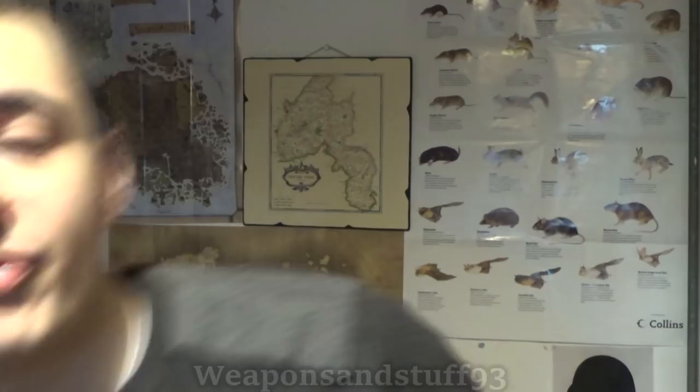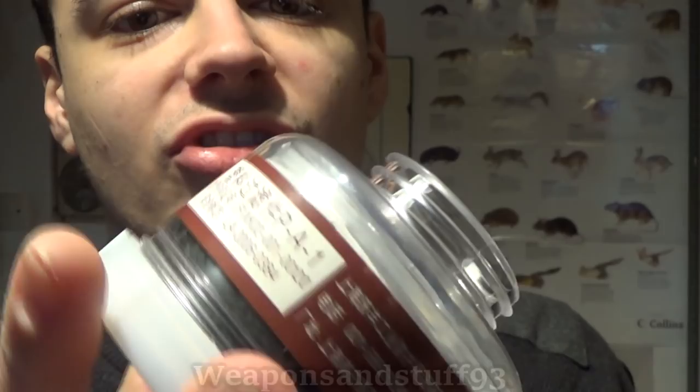I couldn't see a production date on the mask, because that would be interesting, and there don't seem to be any serial numbers on these either. It's size 4, and it turns out a Chinese size 4 is quite similar to a Soviet size 3, so thankfully this seems to fit me. With a Soviet mask I'm normally size 2, but I find size 3 will make an airtight seal. The filter seems to be designed as an organic vapour industrial filter, with a very basic particulate layer at the top and a very basic particulate layer at the bottom.